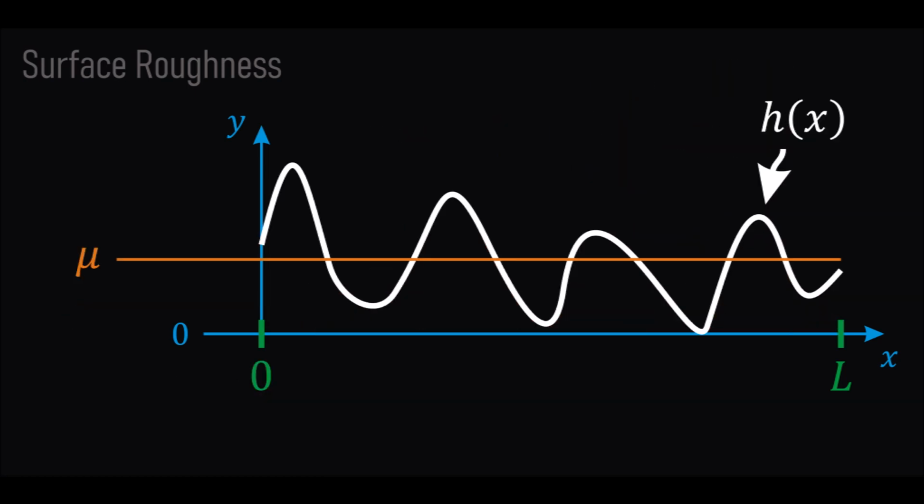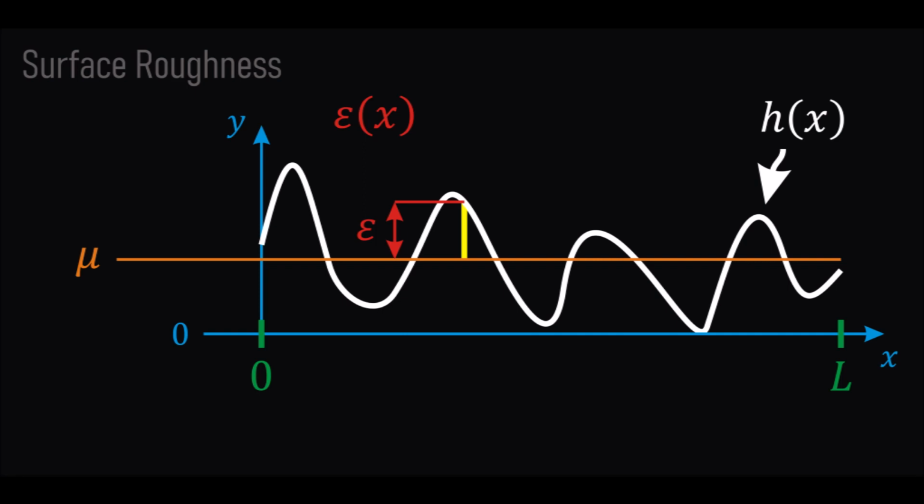Once we got the average line of the profile, for a specific point x0 on the evaluating length L, we can measure or calculate the deviation of the profile height from the average line, and let's call this deviation epsilon. This specific deviation epsilon depends on the specific point x0. So, in general, epsilon will be a function of x, since each different point of the profile has its own deviation from the average line.